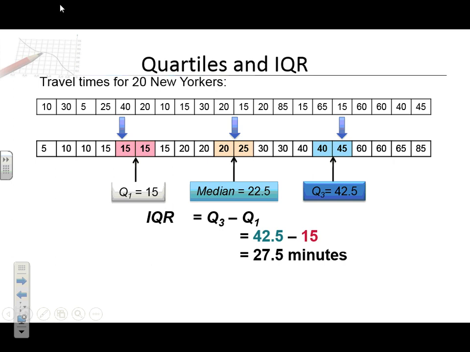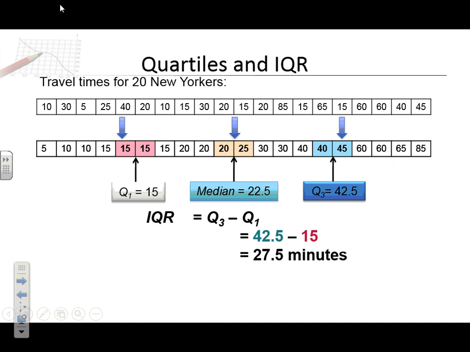So if I were reporting my analysis, if I were describing my distribution, remember the stem plot showed us that it was skewed right with outliers. We would choose our center to be the median. That would be the measure we'd want to use. So our median is 22.5. Our measure of spread then could be the IQR. So we calculate our IQR. Our spread that we report would be 27.5 minutes. So we'd say the IQR is 27.5.